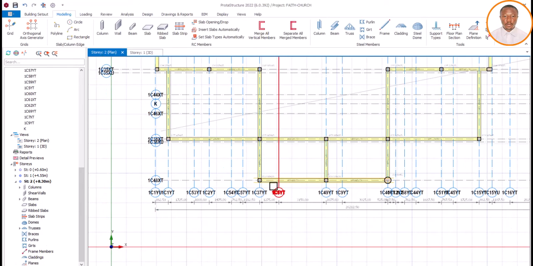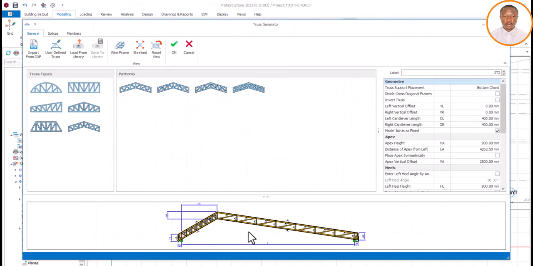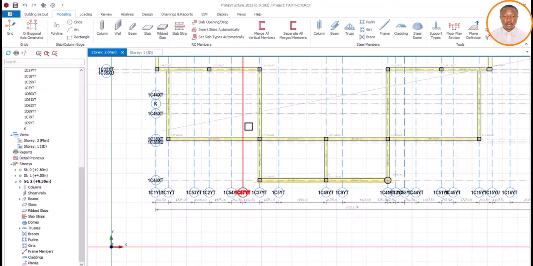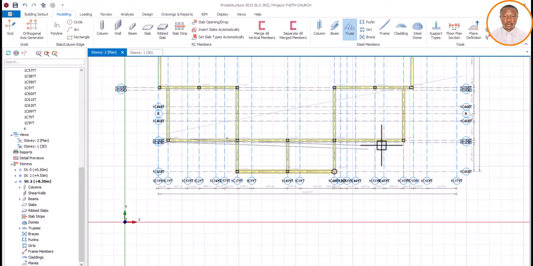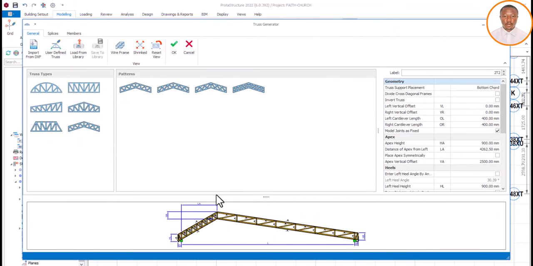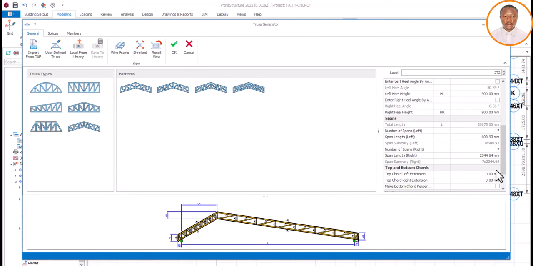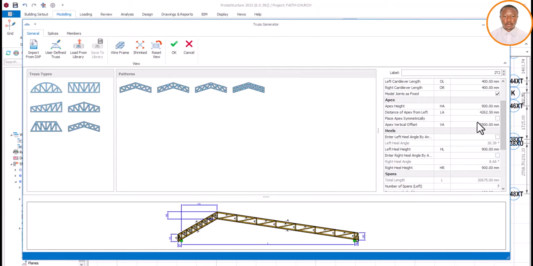Because the width of this place is different from the width of this place, I have to come back and click on it again and come to this place. Click on the first place and also click on the last one. So it will also come up. Let's go back. Click on this, click on the first one, and also this one. Okay, so we'll make our adjustment. So that is that. Now looking at this, since all these parameters are the same, let's do something. Apex height, distance from apex height.